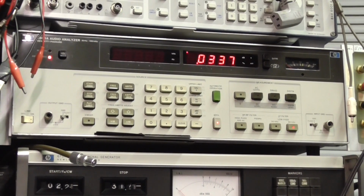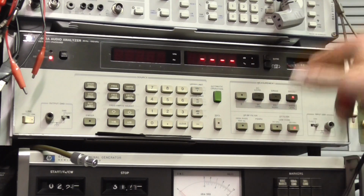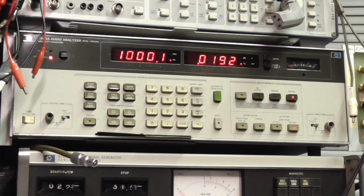Okay, let's have a look at the distortion on this. So this is the meter's reading on the right hand side, watts into 8 ohms. So we'll increase that to 1 watt. We'll try 1 watt first and see what it comes out like. So again, it's as close to 1 watt as possible. It's not that critical that we're getting it exactly right, but there we go. Press distortion, 0.01%. Okay, that's pretty good.